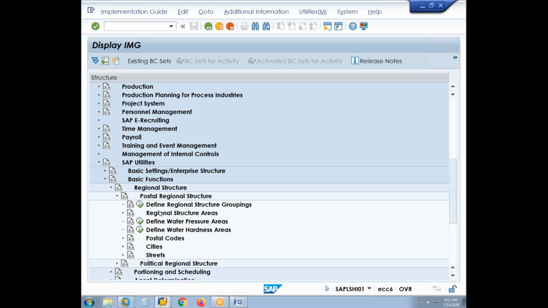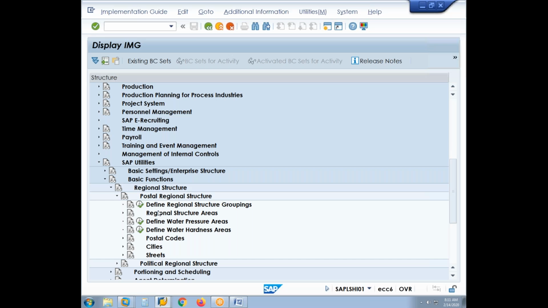It is left to the organization's decision how they want to maintain. That means n number of regional structure groupings can be created in the system. Basically, the idea is that under that regional structure grouping, various connection objects will come into the picture, and for the connection object, you will have the device location and the equipment.